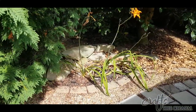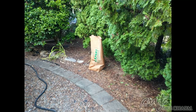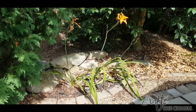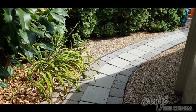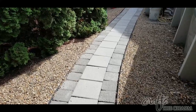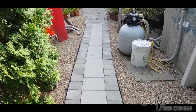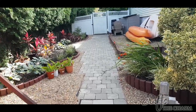And I can show you a picture of what it looked like over here before as well. The reason I have this mix of pavers is because I already had these 1 foot pavers. So rather than spend money on the little ones, which I think are a lot prettier, I tried to reuse the pavers that I had. That's why my pavers are such a mismatch, especially over on the other side of the yard. Here I tried to keep it pretty.